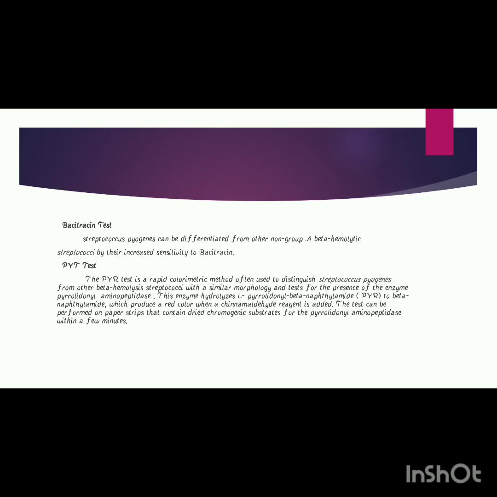PYR test. The PYR test is a rapid colorimetric method often used to distinguish Streptococcus pyogenes from other beta hemolytic streptococci with a similar morphology, and it tests for the presence of the enzyme pyrrolidonyl aminopeptidase. This enzyme hydrolyzes L-pyrrolidonyl beta-naphthylamide, which produces a red color when a cinnamaldehyde reagent is added. The test can be performed on a paper strip that contains the chromogenic substance, within a few minutes.